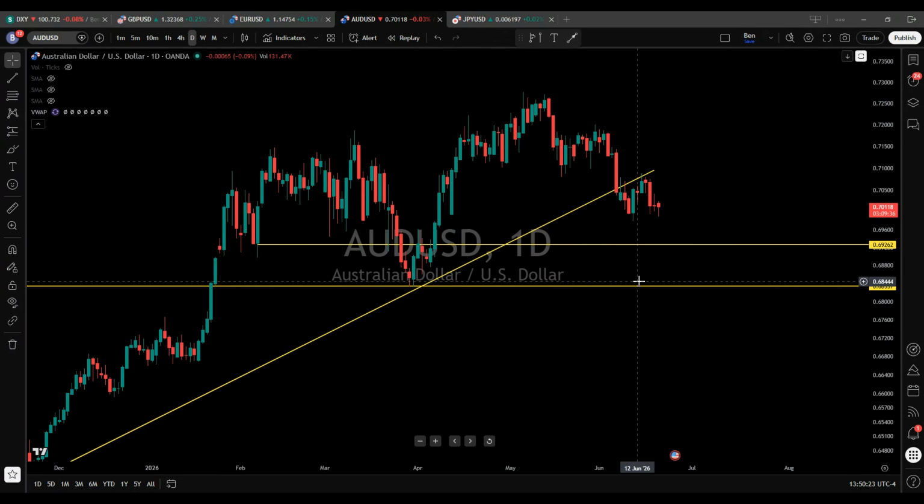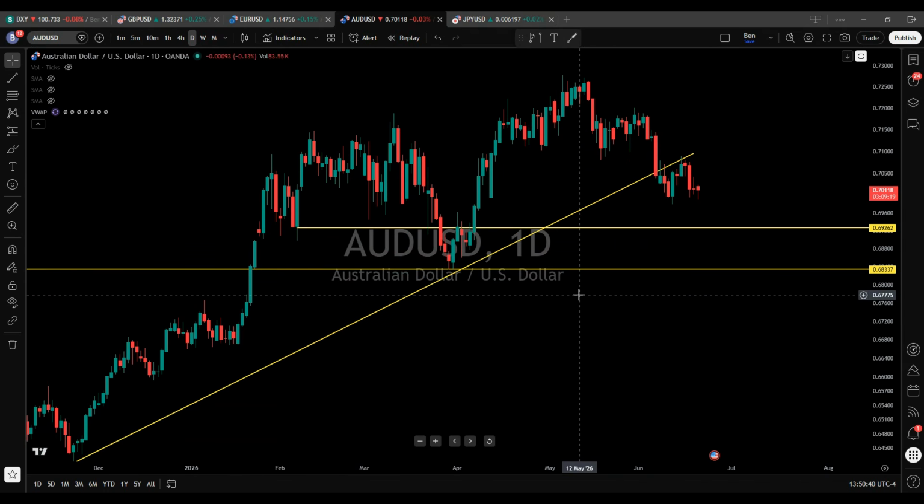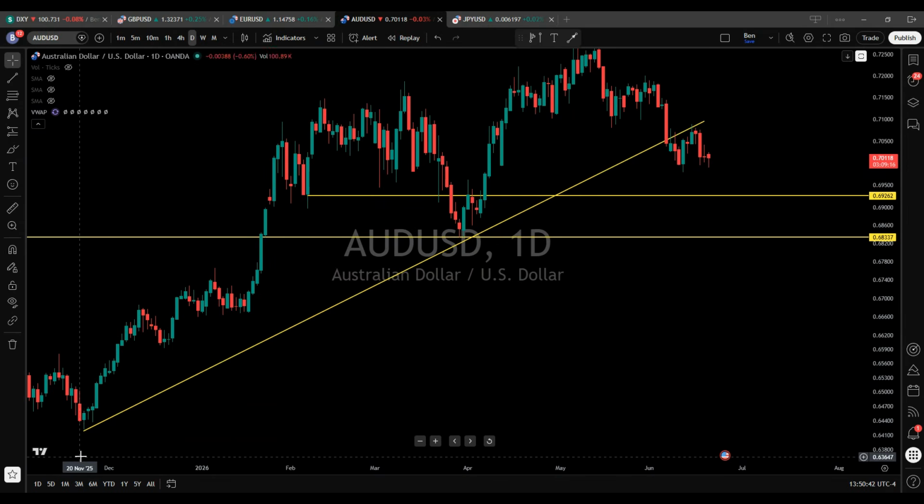0.68337. If it does get to that level and then makes another move to the upside, creates this right shoulder, this could indicate that the selling pressure in AUD will persist and we're going to get a sharp sell-off. Now, again, this is premature because it still hasn't even fully formed the head on the AUD. But what I'm monitoring is this upswing trend line.